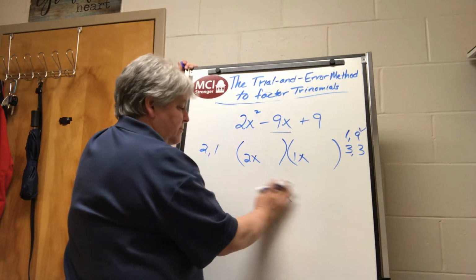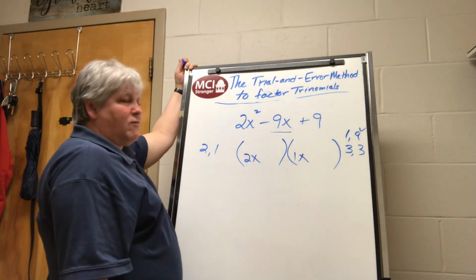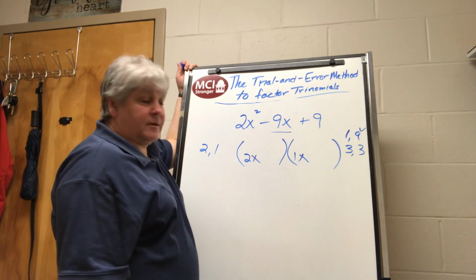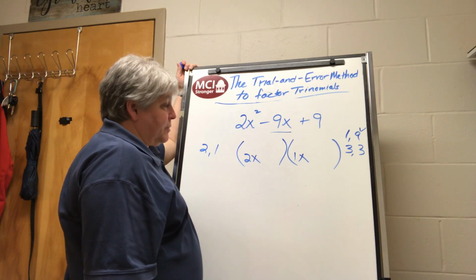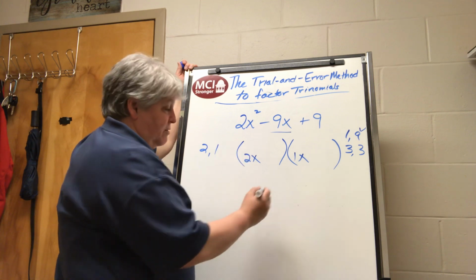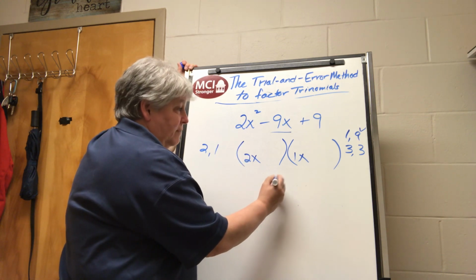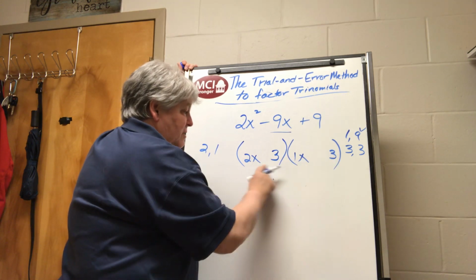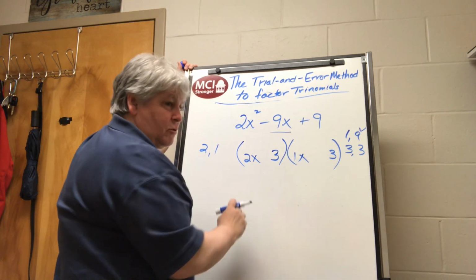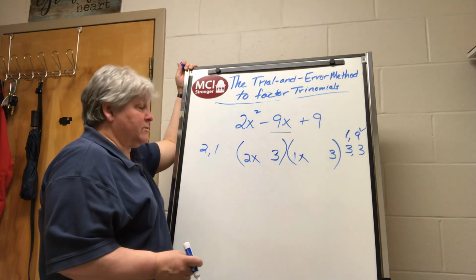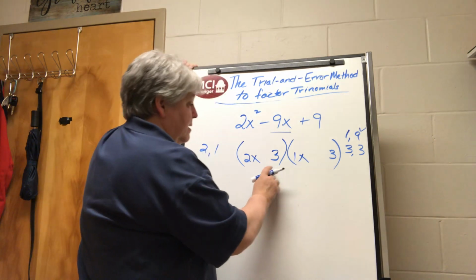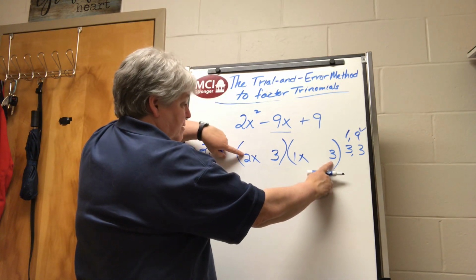The last thing I want to do is overlook the right choice, so I go slow and steady with this. Let's try the 3 and the 3. One thing that's nice about trying the 3 and the 3 is, since they're the same, we're not going to have to turn the numbers around to check them in both positions, because they'll give us the same thing, both being the same number. Let's check the outers.